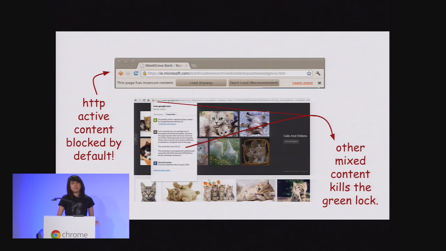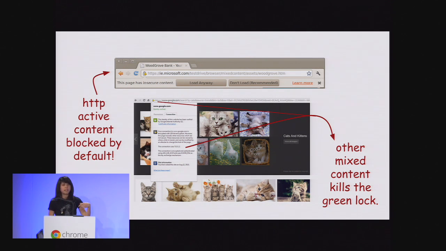Even if you don't care about security, you need to care about mixed content bugs because browsers are going to make the experience for your users worse. So as of Chrome 29, Chrome blocks mixed content that is coming from an iframe, JavaScript, cascading style sheets, and plugin loads by default. Firefox has similar behavior. And you can see in the top bar, that's what the Chrome bar looks like. If a user tries to visit your site over SSL, but you have any kind of active content being served over HTTP, it's not going to load by default, and they're going to actually have to click to load.